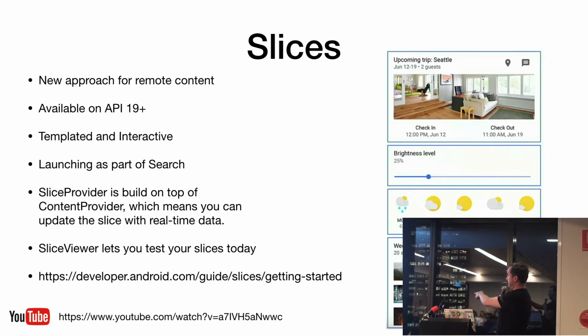And then if you see the bottom slide here, they're actually also interactive, so you can have media controls in there if you want to play trailers for a movie, or you want to deep link back into your app to launch into one of your activities, for an Uber ride, for example. You can click in there and then it will launch Uber and away you go. They're not available just yet, I think. There's a slice viewer that lets you test your slices, and they're only going to be surfaced in the search components at the moment. But you can imagine at later points you might be able to surface your content inside other apps, perhaps.